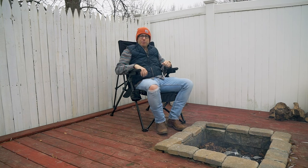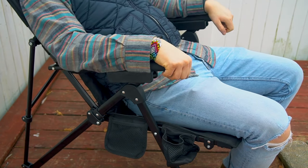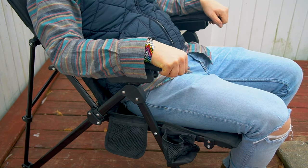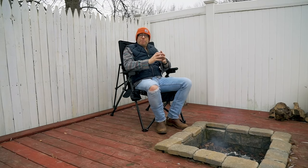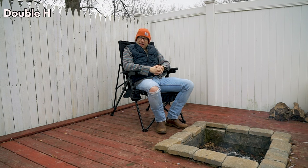One of my favorite features of this chair — I've never had this in a camp chair before — is that it reclines. It's pretty simple: you just pop up the armrests, slide it back, and they lock into place, and now I can lean back and relax. To come back from that you simply pop up the armrests, slide them forward, and lock it back into place. I really appreciate that reclining feature; I've never had that in a camp chair before.